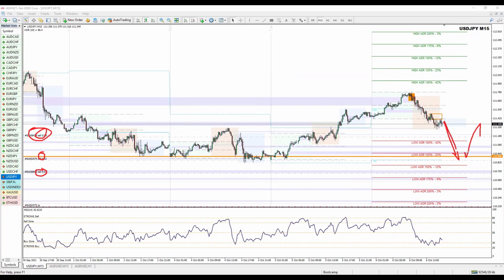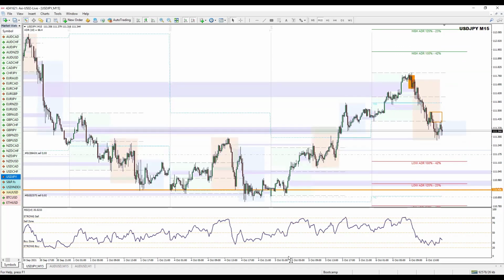But I'm looking basically to keep this line, my average entry price that I'm changing, as close to within this range as possible, because when we get that big down day, it's going to be really easy for me to get out and make a load of money. Okay, so that's average daily range. Any questions on ADR?